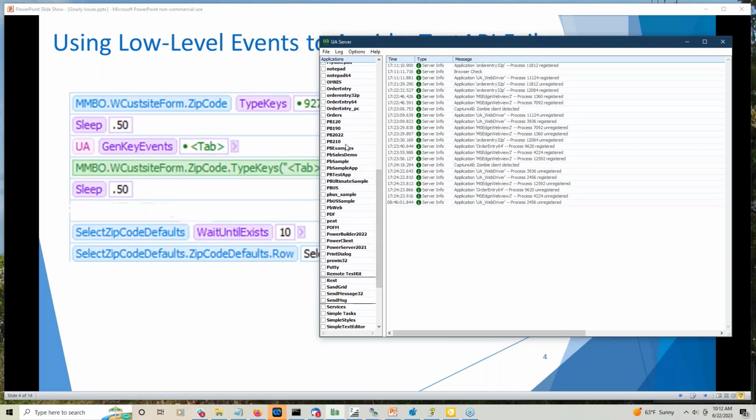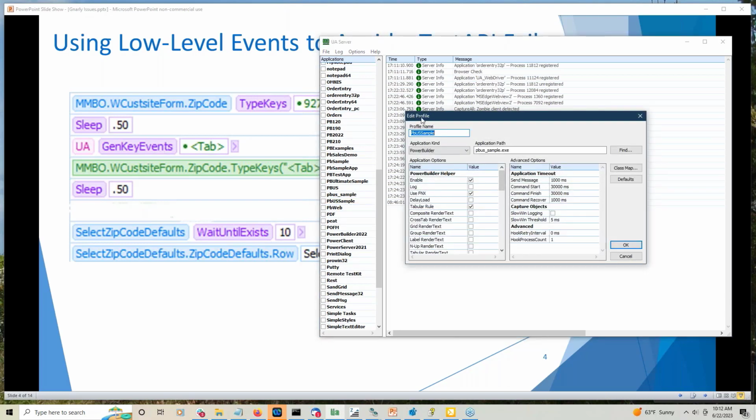So I'm just going to bring up any PB. If I bring up my UA server profile, you'll notice this checkbox called Use FNX. By default, this is always set, because when folks are evaluating AscentialTest, it's easier for them to just use FNX. And most of the time it works 100%, no problem. But when we do run into a problem, like the one John demonstrated, we'll often say to the customer, let's try the other test API. To do that, you uncheck FNX.